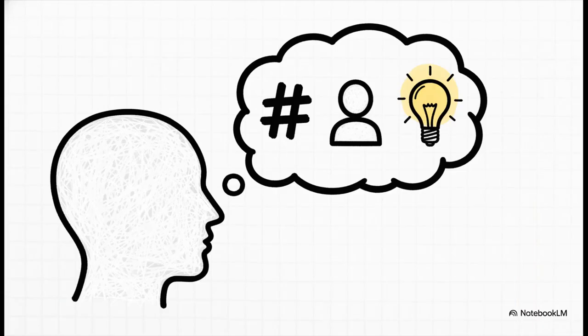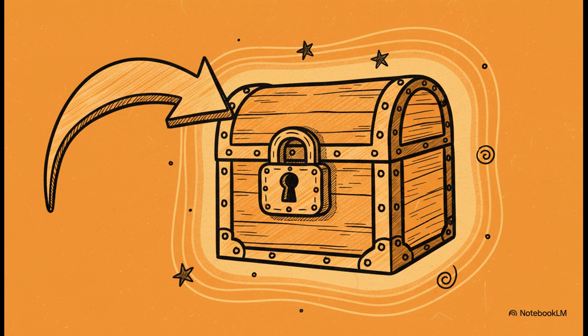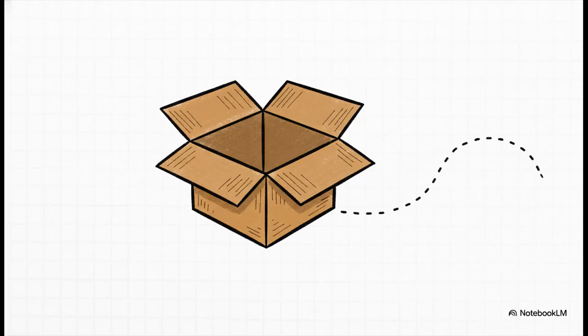So to get started, let's just forget about computers for a minute. Imagine you have a piece of information you absolutely positively have to remember. It could be anything: a number, a name, a brilliant idea. What's the very first thing you do? Instinctively, you look for a place to put it, right? A dedicated spot where you know it'll be safe and where you can find it again later. Let's think of it as just finding an empty box, a simple container, totally ready to hold whatever it is you need to store. This idea, this simple empty box, is going to be our guide through this whole thing.